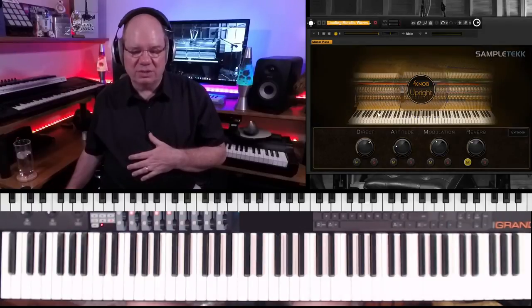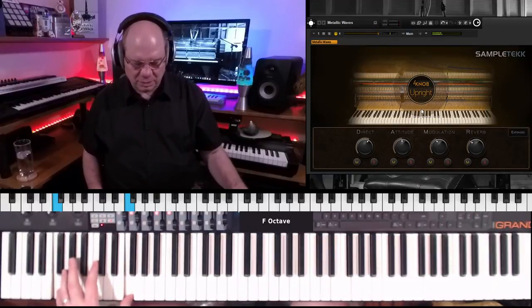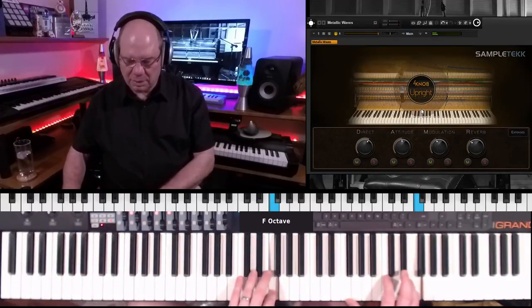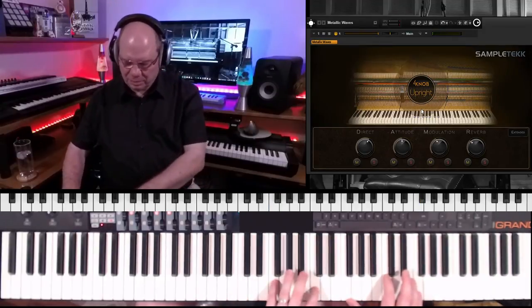Metallic Waves. Now this probably is going to be something a little more processed. So let's take a listen. And you hear the nice sharpness up at the top end.